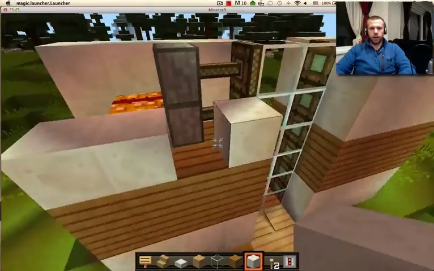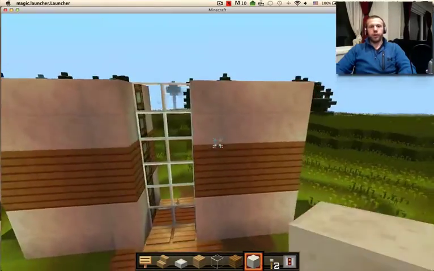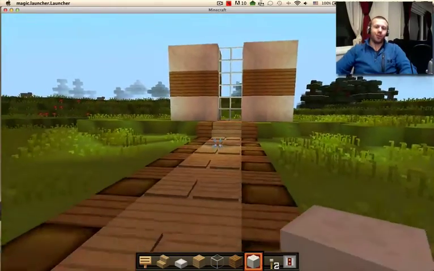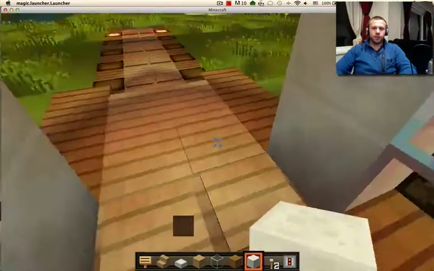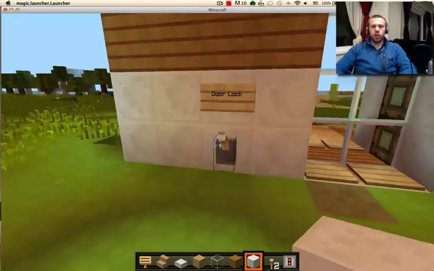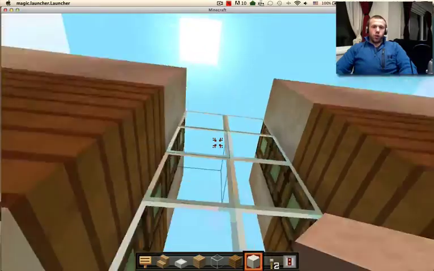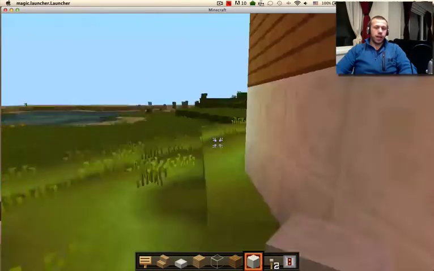Okay. All right, it's not much, but this is the first part of our future house. Pretty simple. Oh, but it works. We got our lock. We got our door. We got some sidewalks. And pretty good to go.